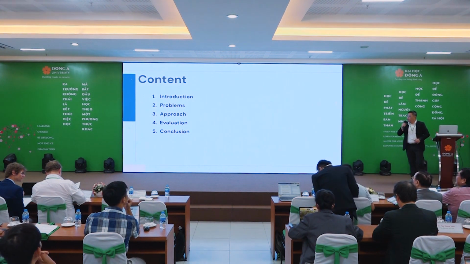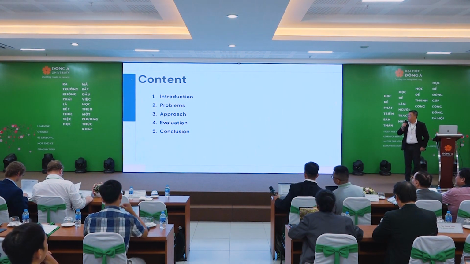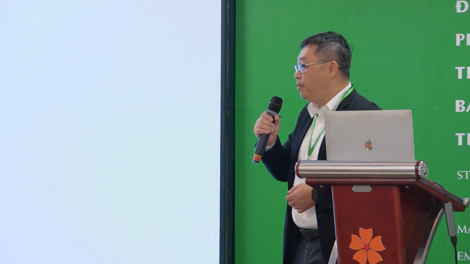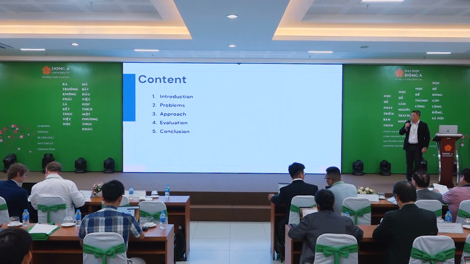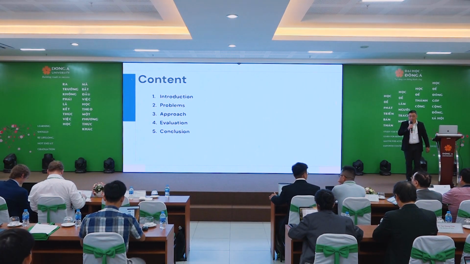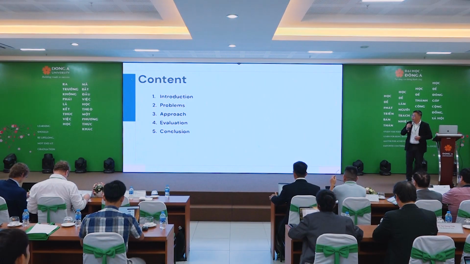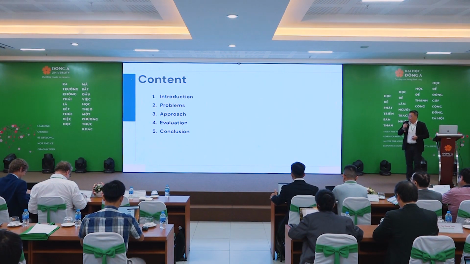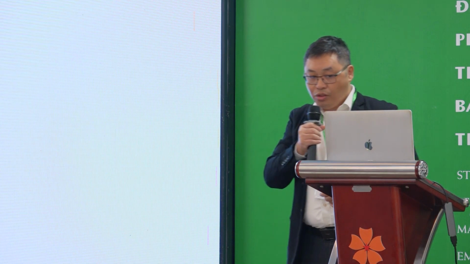So here's the main content of the presentation today. I have 5 parts for my presentation. Firstly, I will give you a brief overview, an introduction about the background of the research and the main contribution of the research. Then I will state the problems we want to solve in our research, and explain the approach of what we have done. The 2 final parts will be the evaluation and the conclusion and discussion.